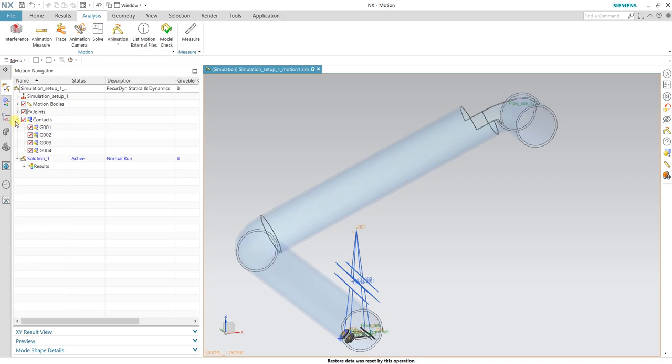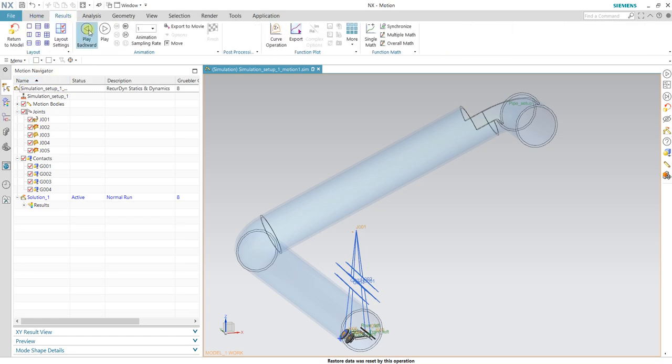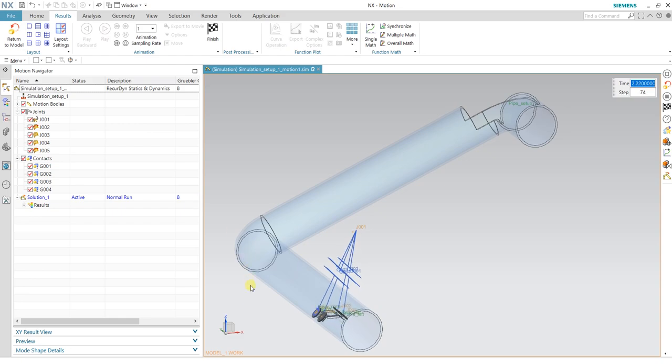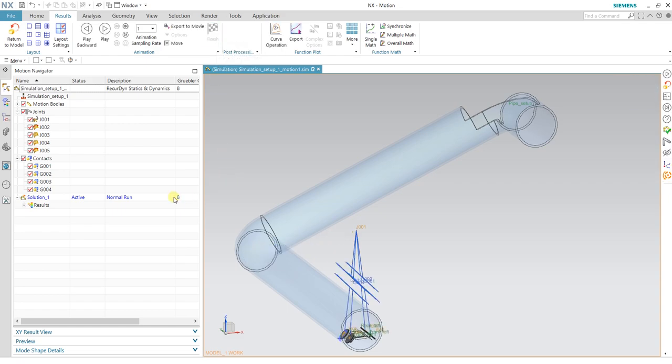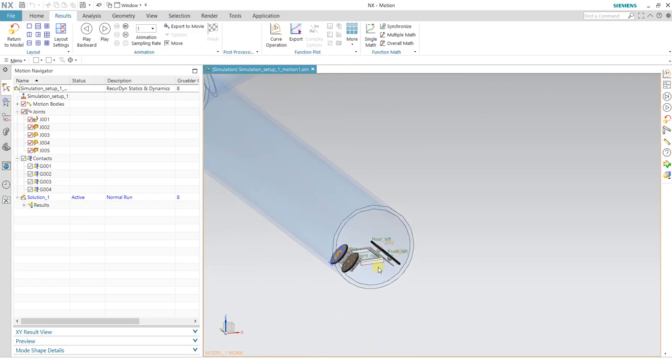Today I want to show how you can use markers to measure stuff by using sensors, and also I want to show some post-processing. We have a simple robot, as you can see, and we want to plot some graphs and do some post-processing and use markers to measure the size of the pipe and the location of the robot.